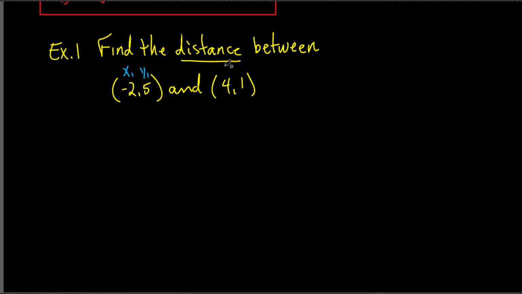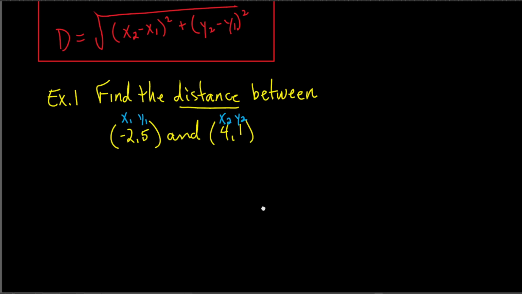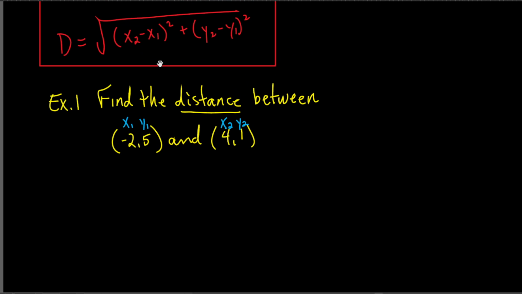What's this point going to be? This is going to be x2 and y2. All right? So that should help us with this formula. Now all we got to do is stick these numbers into this formula and then just do some math and work it out. Okay? Does that make sense? So the one point is the x1 and the y1. The other point is the x2 right here and the y2 right there. So we just plug them in. So let's write out our formula.